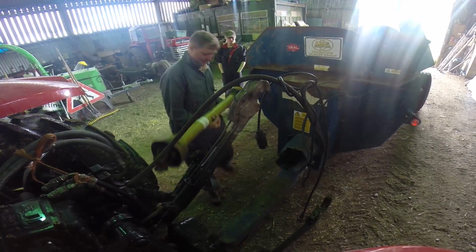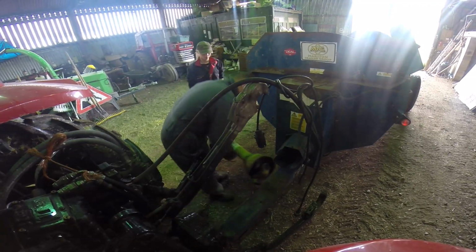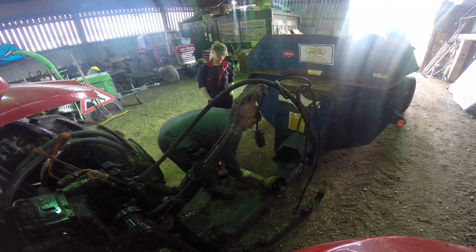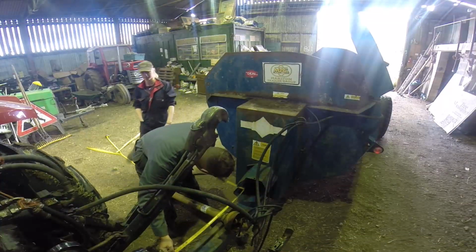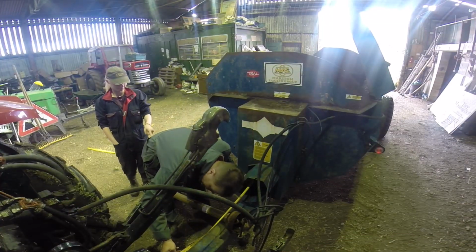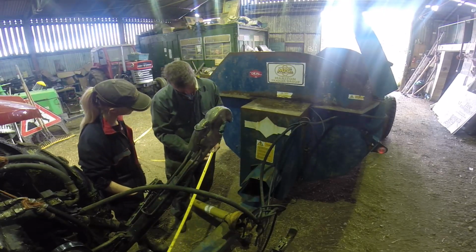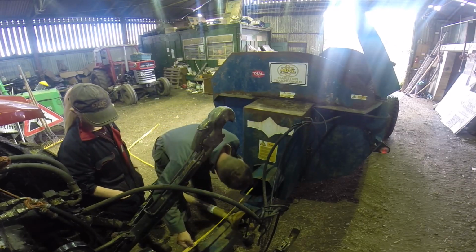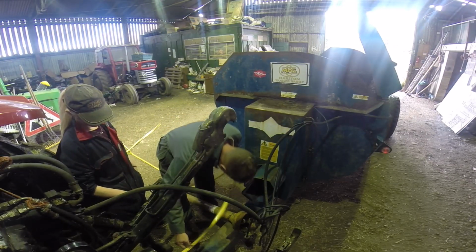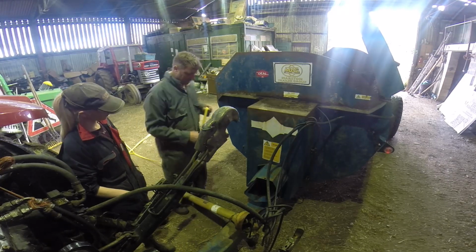So at the moment, that's too long. So what we need to do is measure the distance between the prop shaft there and that one there, from the end of that one to the end of that one. 110. Yeah, 110 centimetres. Remember that?